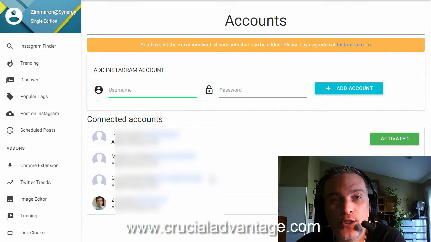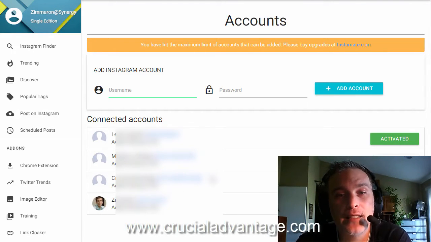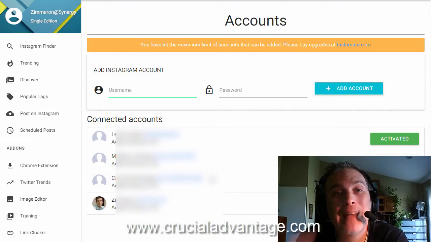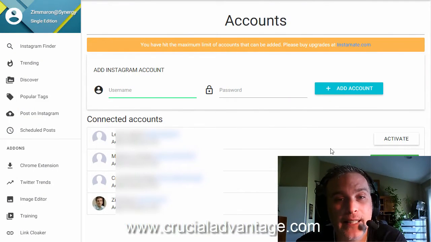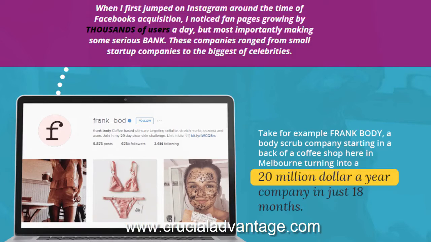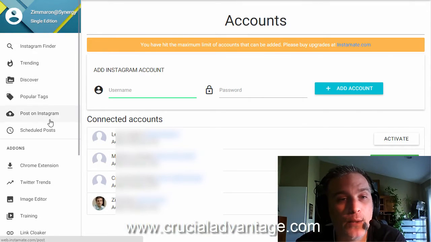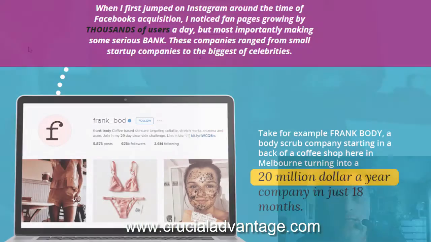If I go into the account settings here, you can see you can add as many Instagram accounts as you want. Now this is what is amazing about Instamate. Anyone that knows, Instagram generally only functions with a phone. So to be able to have a desktop software that allows you to not only manage multiple accounts, it's also going to allow you to post to each one of those accounts, and be able to curate your content and schedule your content per account. You just literally do that by clicking activate. It truly is one of the only softwares out there that is affordable and that allows you to target, and you activate the account that you want to work with, and then you start going in there and playing around.